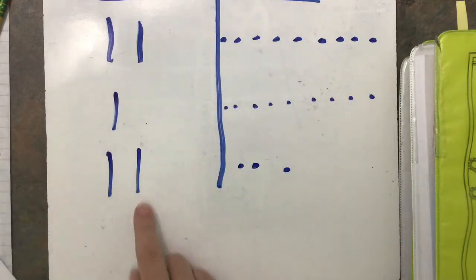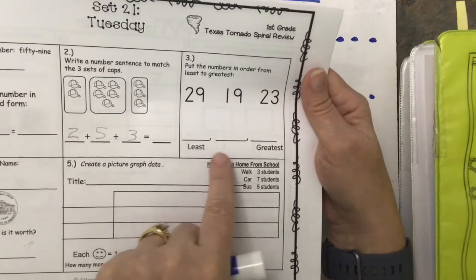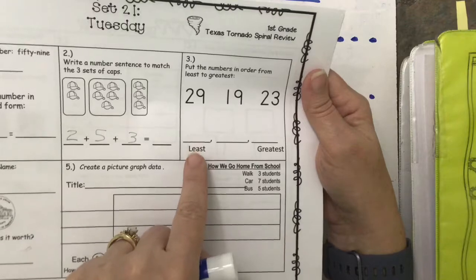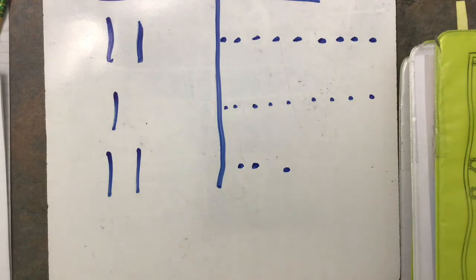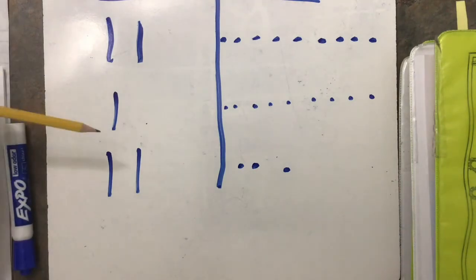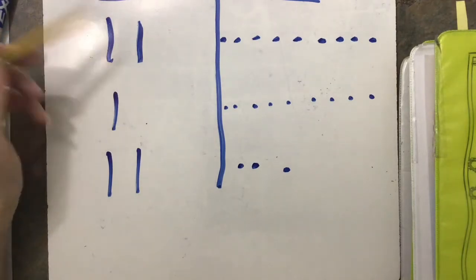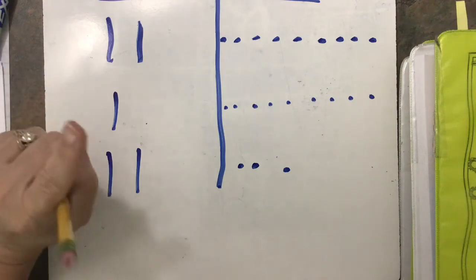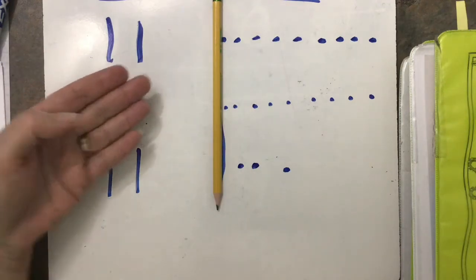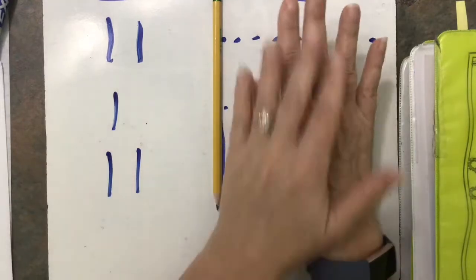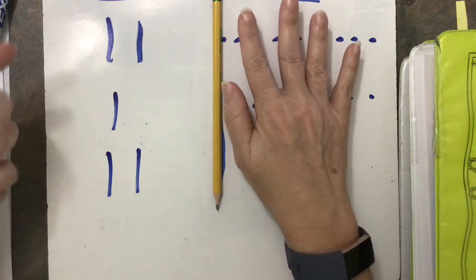Okay? All right. We're supposed to put these numbers in order from least to greatest, which means the smallest number goes down here and the biggest number goes over here. Okay, so let's look at these numbers that you've drawn. You should have drawn these on paper. Okay. We're going to look at these numbers to see which one is the least. That means the smallest. You need to put your pencil down between your tens and your ones, and you cannot look over here on this side of your pencil. So we're going to cover up all of the ones, and we're just going to look at the tens and choose which one is the least.